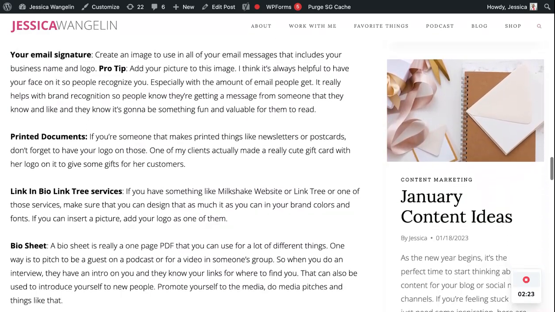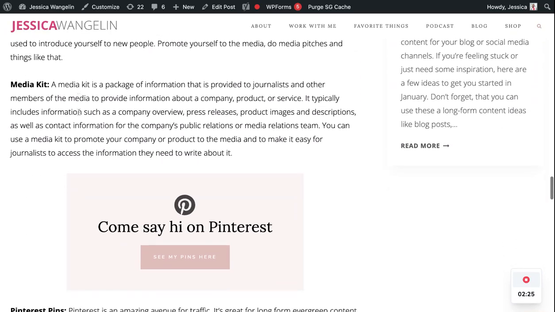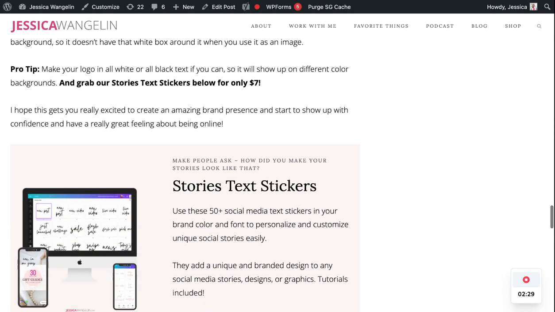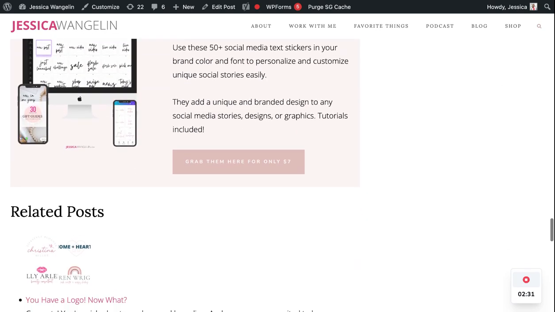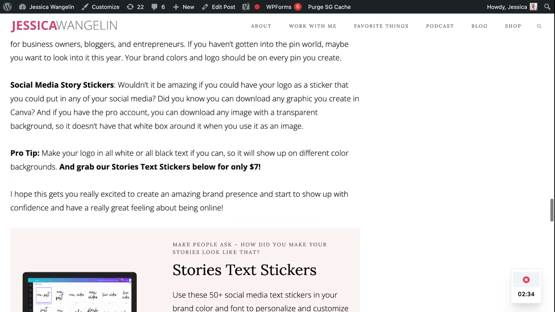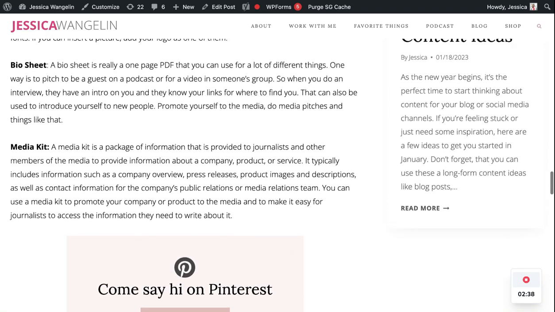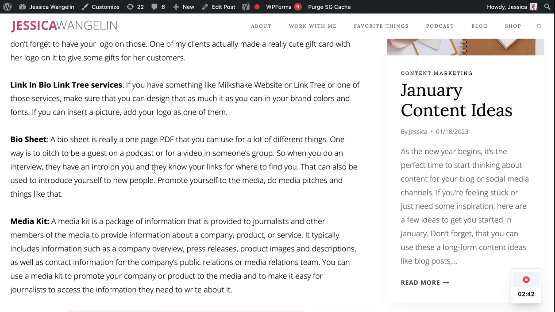But it also has, of course, just additional text for the blog post itself, and then some other ways for people to kind of just engage with you or get in touch. These are things that you can add now or you can add later in your blog post, but just to give you an idea of how dynamic a blog post can really look like on your site. And it's not just a stream of only text that people are just reading.